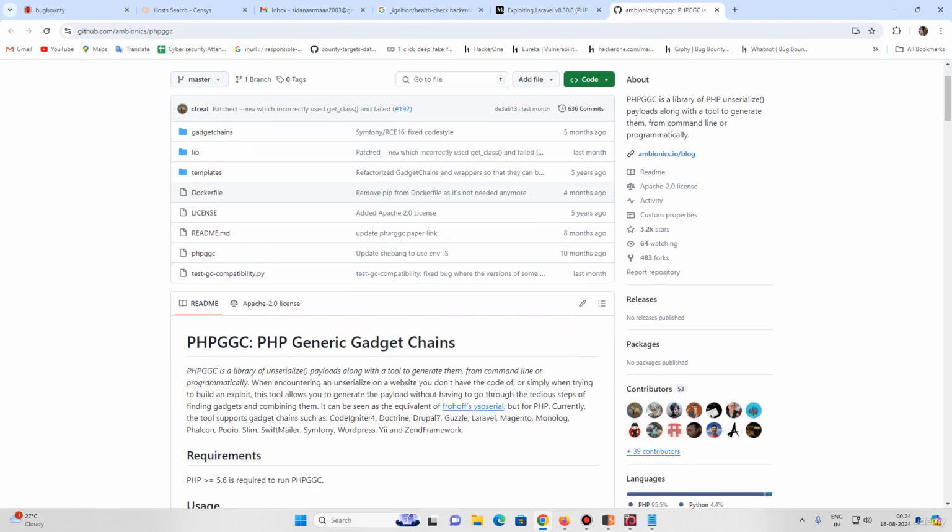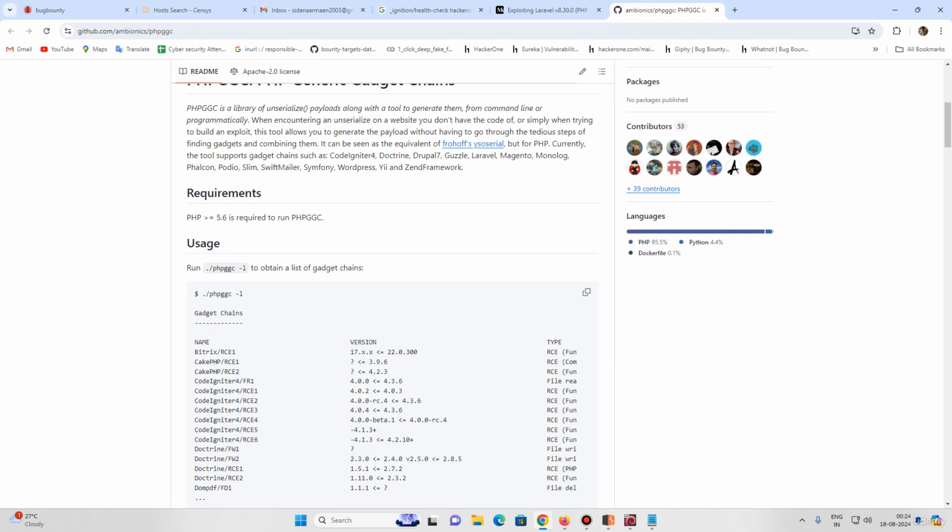We need to understand how exactly this Python file works.